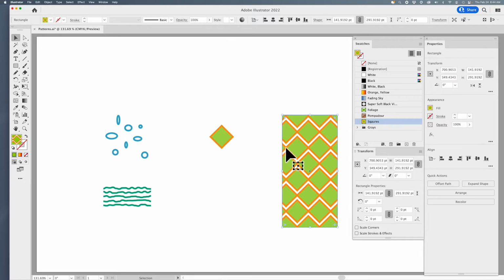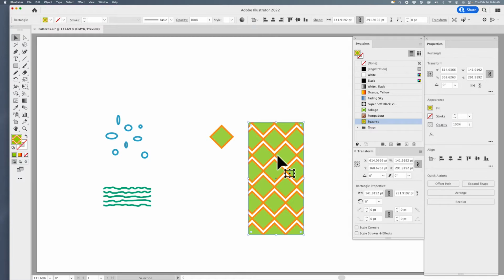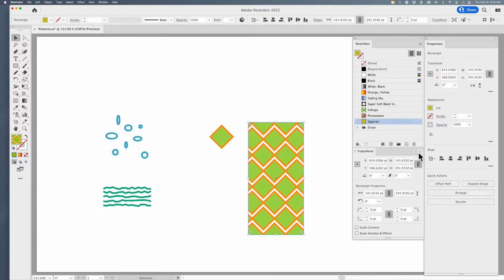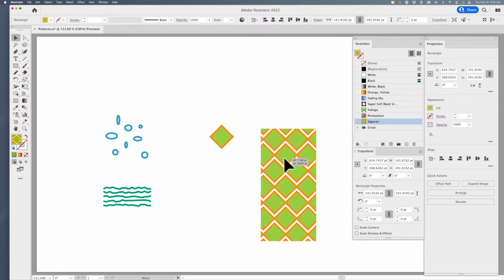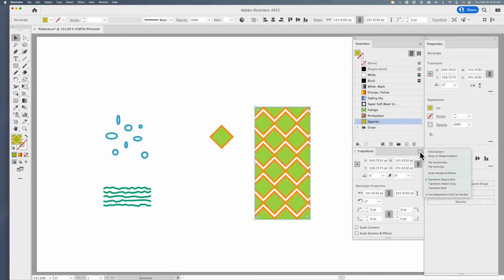But here's the tricky part. If I wanted to move this container, I can move everything with this pattern, but that's not necessarily how it happens. So I'm going to call up my Transform panel here, and you can do that under the Window menu, call up Transform. And under the Transform cheese grater here, we have three different ways we can go in and work with patterns and our objects. Many times, people will have this Transform Object Only button selected, which allows you to move the object, but the pattern stays in the same place, which is completely baffling. So it's almost like I'm moving my window around and the pattern is not moving. That's because of our choice here in the Transform panel.